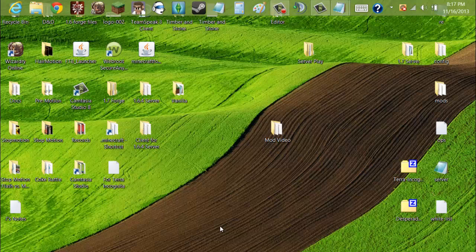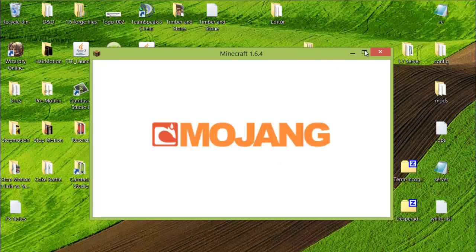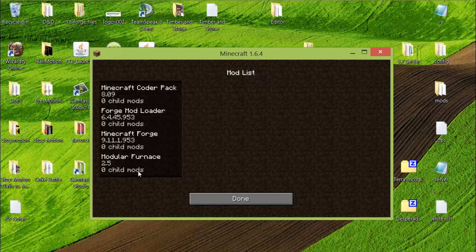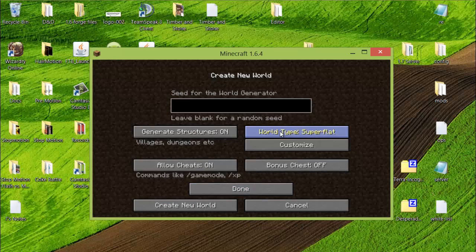Okay, cool. Alright, give it a second, it will launch. Here we go. Okay, I'm going to look for a cable clamp, but a cable anchor. Modular furnace, and I'll launch it just to see if it is. Creative, and just to make things easier, super flat.